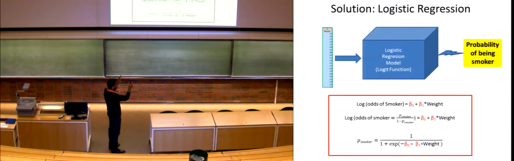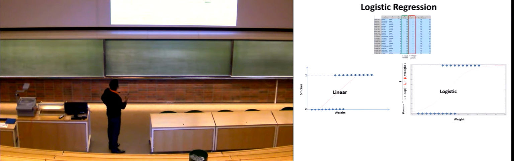Let's see how it behaves in a scatter plot, because that will be more intuitive. Same example, I have an input variable and an output variable. If I try to fit a linear line, just a linear model, it is not possible because the line does not fit that particular data set. But if you use a logistic regression, your input variable is the same, but the output variable is no more the smoker, it's the probability of being a smoker, which is non-linear, as we have seen, it's exponential. And if you closely see this curve, it is a sigmoid.